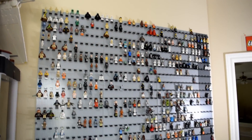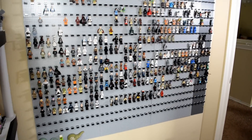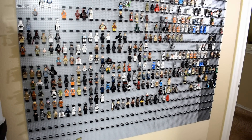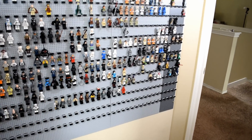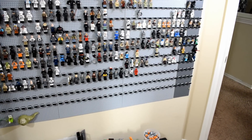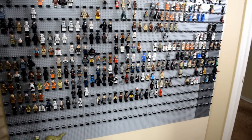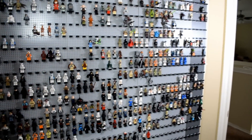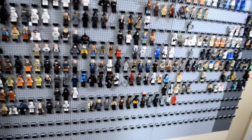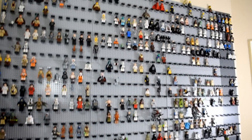It's pretty cool to just step back and see the evolution of LEGO Star Wars minifigures going all the way from 1999 to now. One of the things I'm concerned about is just the frequency at which they're putting out brand new minifigures — it's honestly pretty shocking. I thought I left myself enough space to put at least 100 or 200 new minifigures and thought that'd be enough to last a few years, but at the rate they're putting out minifigures now I don't think that's going to be the case. I'm probably going to end up having to start a new minifig wall on this side, or maybe just add another row of base plates below — I think that'd probably be the best looking option to keep all of them in one place.